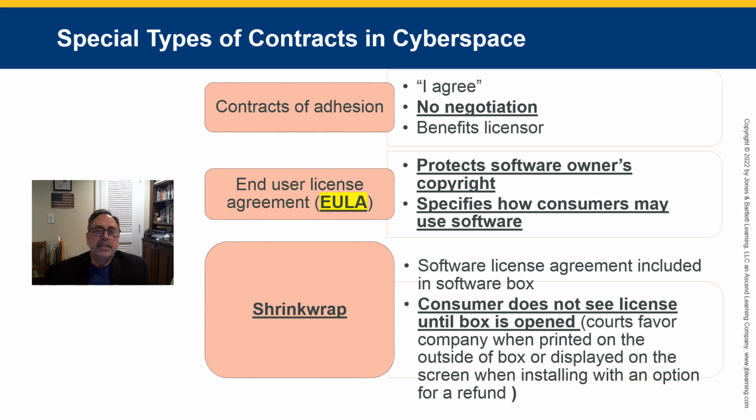The internet and these electronic contracts over the internet have created some complexity as well. There are more advantages to the vendor now, particularly software vendors and hardware vendors or vendors that are providing services. We're somewhat disadvantaged as a customer because we click on this agree. There's no negotiation. You can't go back and forth. When you're updating your software on a browser or on your phone, you either agree or you don't agree. You either have the upgrade or you don't, or you have the app or you don't. So we're at a disadvantage as a consumer.